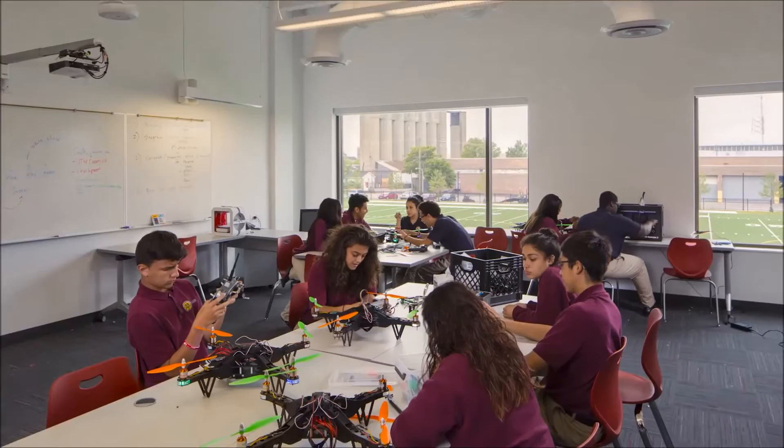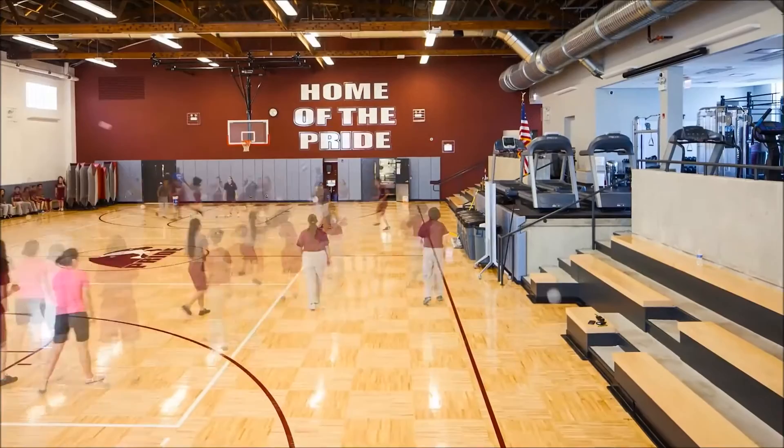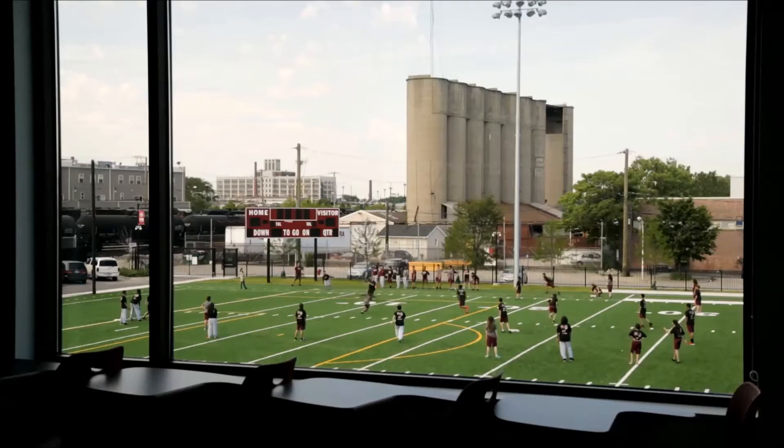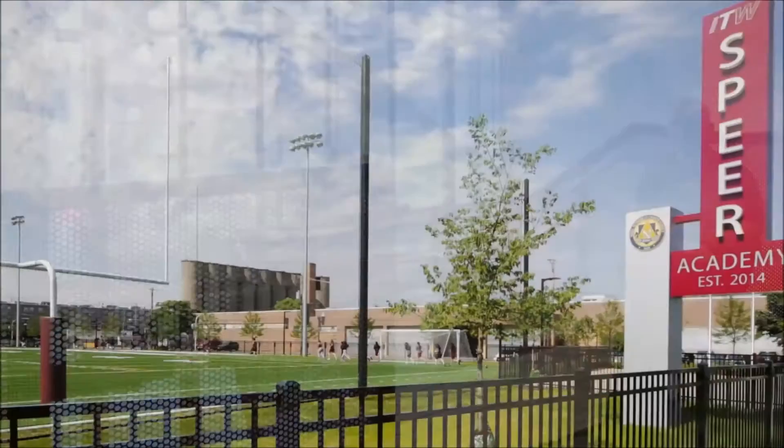This is my first year at ITW as director of STEM education. The facilities here have been unbelievably helpful to teach whatever we can think of in regards to STEM to kids. Coaching is a big part of why I'm in education — I know the value of having good athletic and extracurricular programs and how that incentivizes student achievement. To see a field and know that it is there for our students always brings a smile to my face when I use these stairs in the morning.